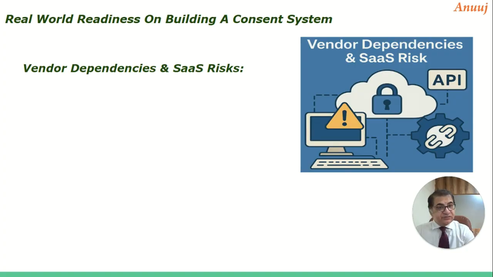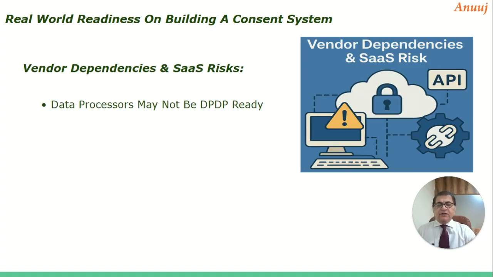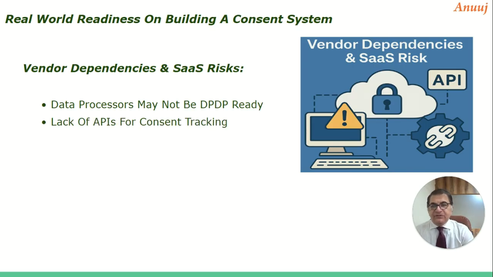There are vendor dependencies, no doubt. There could be SaaS risks. If you are using a third party hosted on a cloud service provider, or a consent management software provided by a third party, hosted in some SaaS. I know a lot of them are hosted on SaaS. They don't have on-prem license capability also, right? So then you need to be ready in terms of having proper contracts, data processing agreements with those providers and vendors. Be very careful when you are choosing the third party vendor, especially in terms of consent.